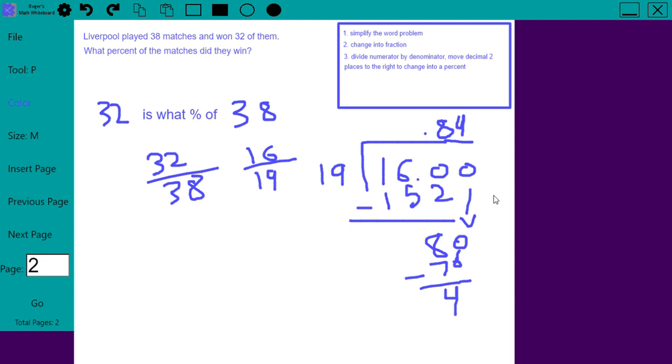And if you want to, you could stop here. Depending where you're at, generally you only need to solve for 2 numbers after the decimal. Some places might want you to solve to the hundredths place, meaning you'd have to solve for 2 more digits. Generally, this is where you need to solve to. So our answer is 0.84. And then we convert that to a percent by moving the decimal 2 places to the right. And that gives us 84. That's our answer, 84%.